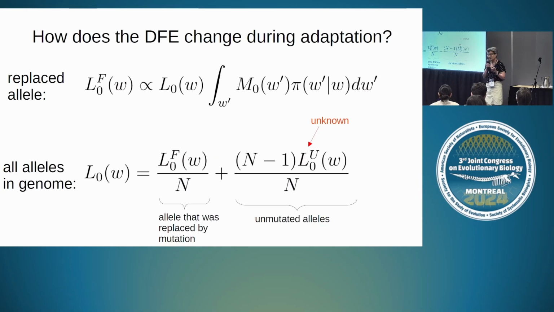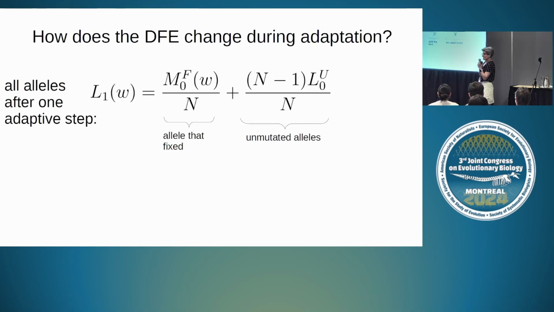And then this was another key insight that Tenoch had. He said if we look at all alleles in the genome initially, one of them, after we make the step, is going to be drawn from the allele that got replaced, and n minus one of them are alleles that didn't get replaced, the unmutated alleles. And this U is not only unmutated alleles, it's unknown. We don't know what this probability distribution is. But we've just figured this one out, and that's an initial condition, so we can solve for it, and we do. And then we can use the same logic.